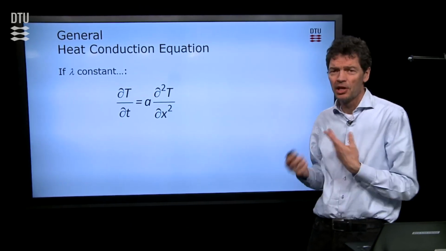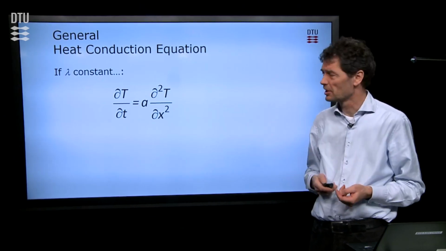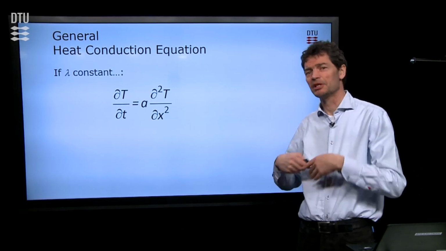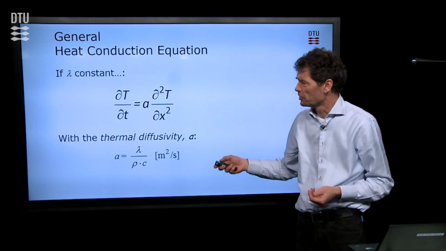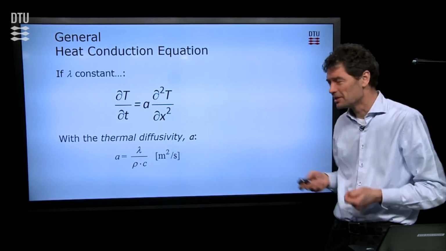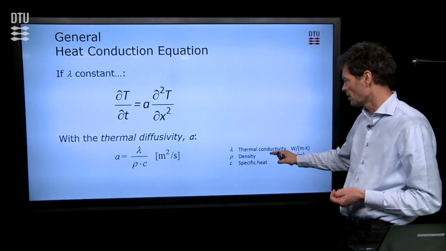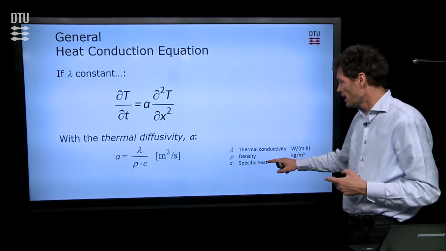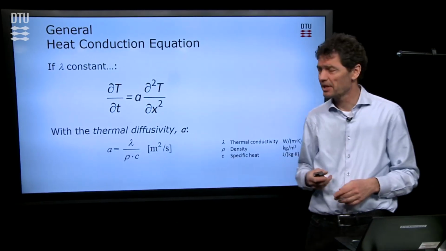First of all, theoretically, we have developed in the lecture that belongs here the general heat conduction equation, where we have time and space derivatives of the temperature for how temperature in a transient manner passes into or through a material. And we need to calculate that. We need the thermal diffusivity as one of the numbers that I'm going to talk about in this lecture. And the thermal diffusivity depends, as you can see from how to calculate it, on the thermal conductivity of a material, also the density of a material, and the specific heat of the material.